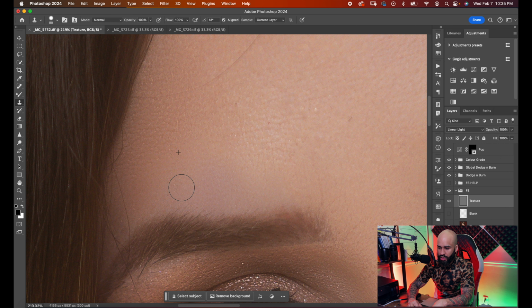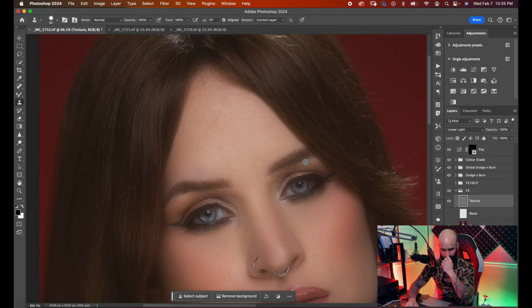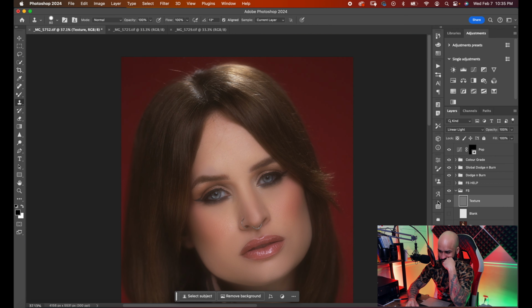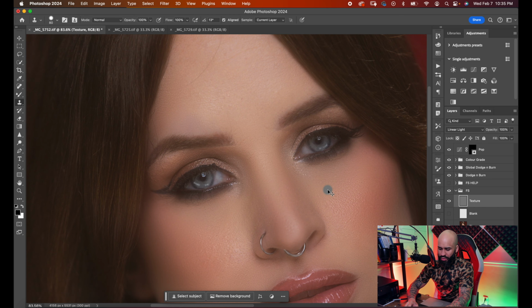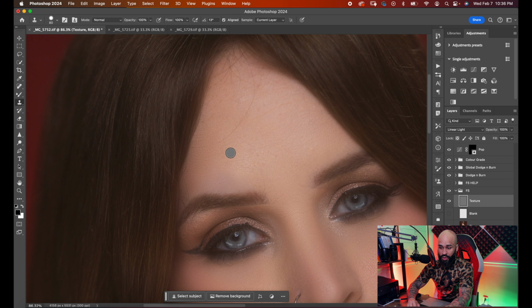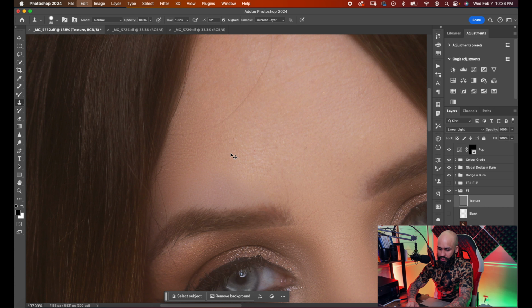Let's see if we can bring down texture from up here to make it blend better. Okay, that made it a little better. I hate it. That ain't too bad. I don't like it. What is going on there? So what I'm gonna do is fix that another way, but we're gonna come back to it.